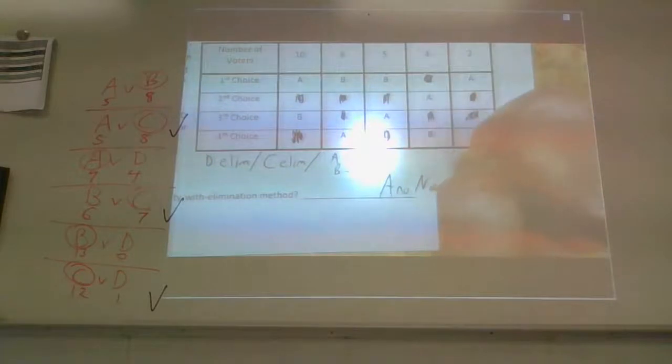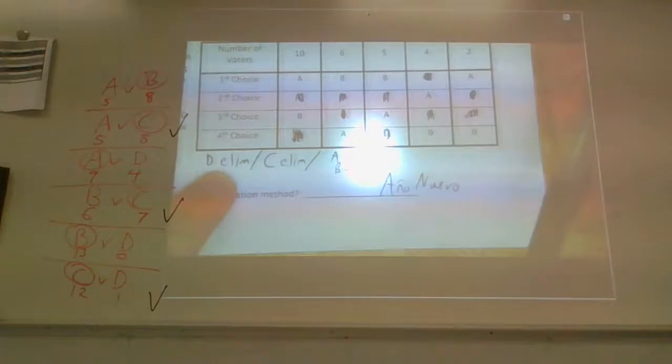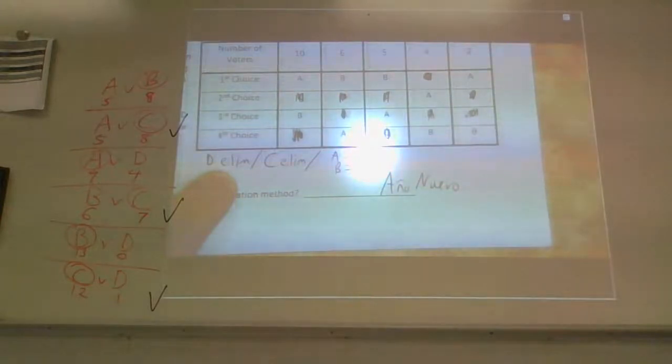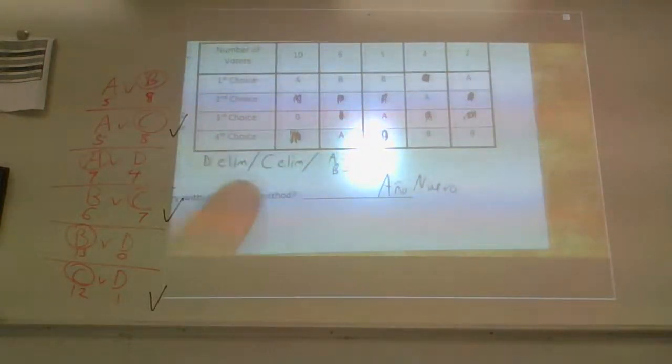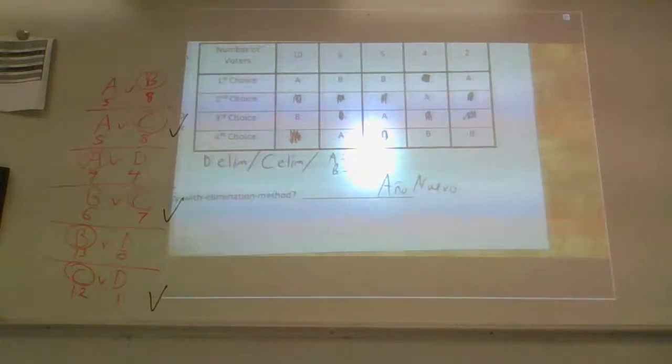Año Nuevo. This probably should have a tilde there, so I'm just going to put it in for the fun of it. With plurality with elimination, again, you can't forget candidate D. Even though D had 0 first place votes, you did have to officially eliminate candidate D. Some people do get lost by that. But then, lowest number of first place votes, eliminate, someone inherits those votes, and then we go from there. Crazy.